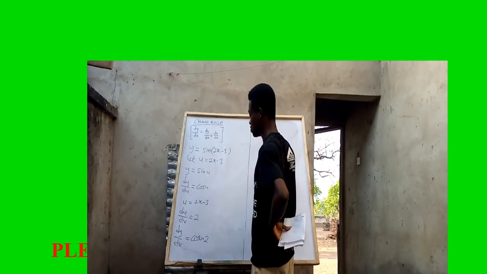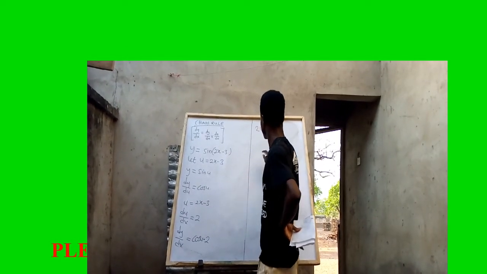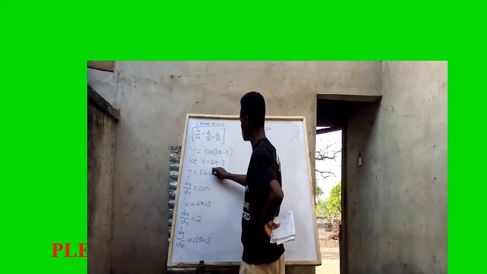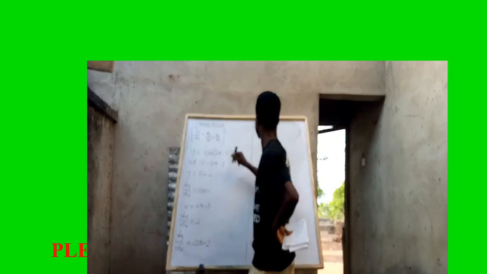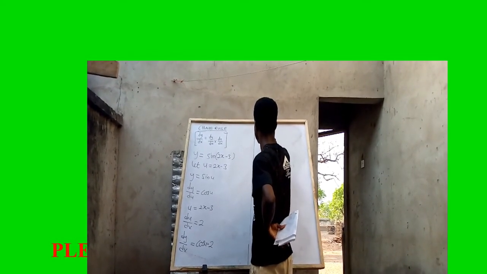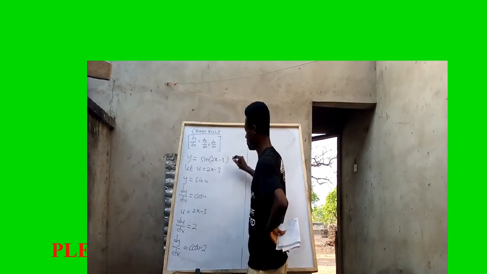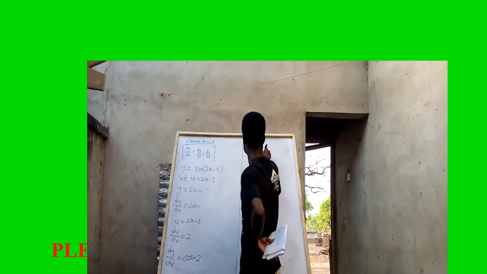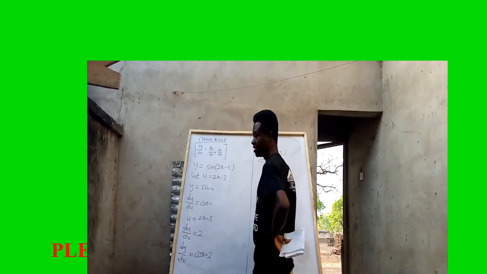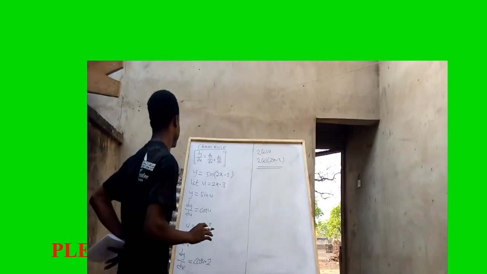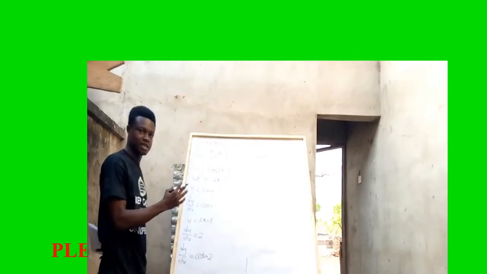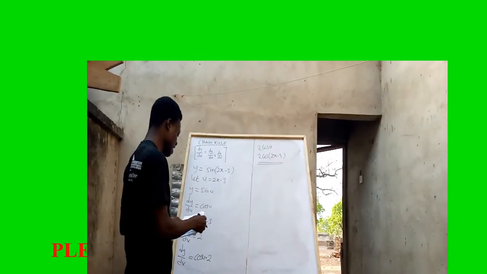But am I correct? Should I leave it like this? No, because what is u here? I said let u be equal to 2x minus 3, so I substitute it back here. I have 2 cos, and then my u is replaced by 2x minus 3. And you are there. Simply, this is the answer for this question, and this is what we call the chain rule. Let's take another question and see how we can solve it.